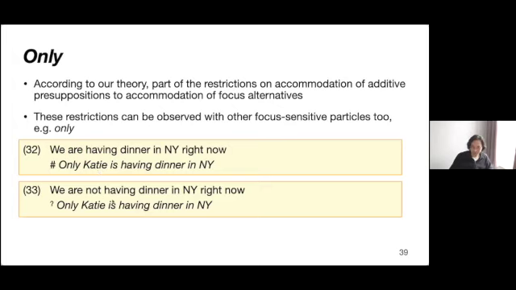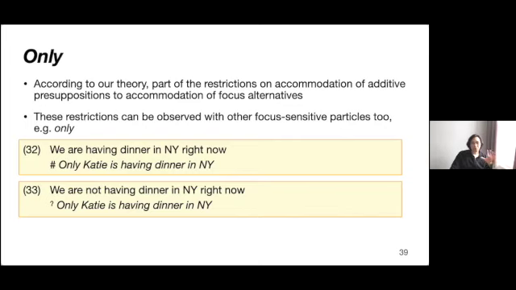If you're not having dinner in New York, potentially you could use this indexical alternative. So you can say only Katie is having dinner in New York. And the inference is that you're not having dinner in New York. Sort of. So this is somehow a little bit better. So we think that this is very similar to the Kripke example plus our version of it, except that the context reverses because of the inference that only derives versus the additive presupposition.